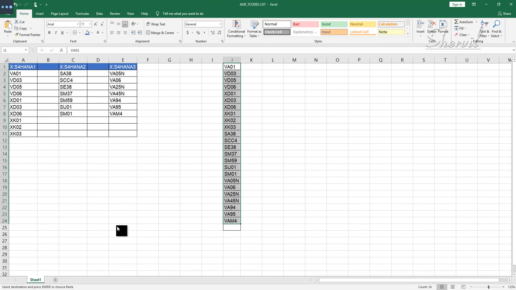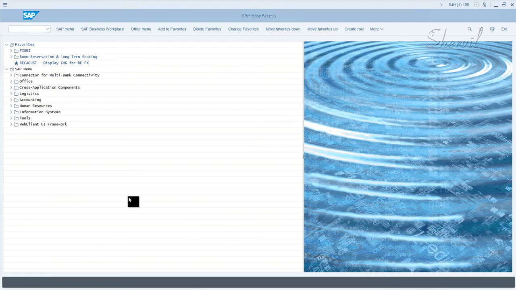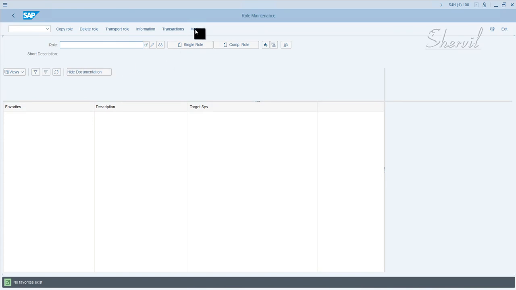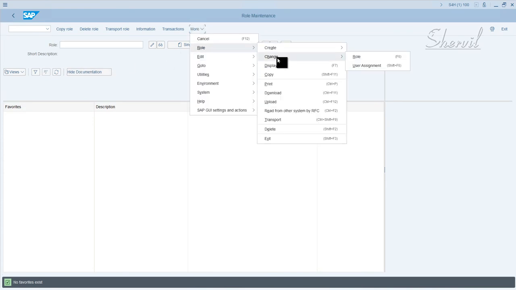So let us first go and upload those three roles into your S4HANA system. Go to transaction code PFCG and then upload the roles.